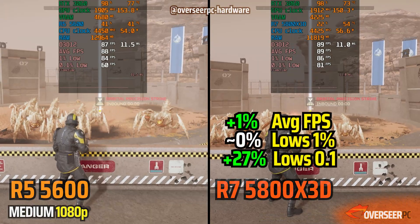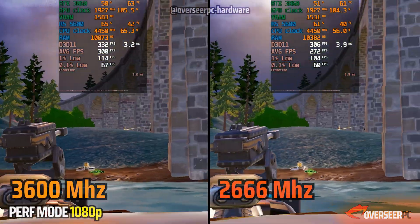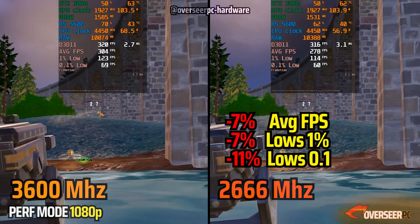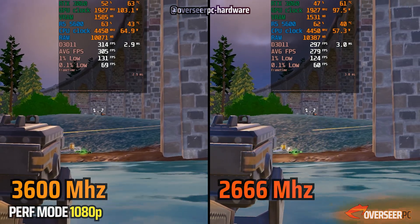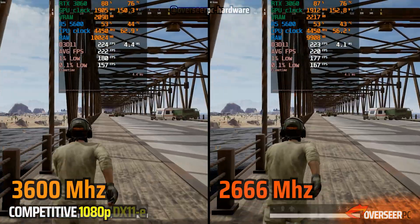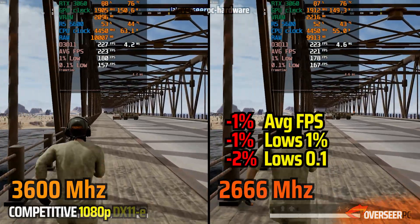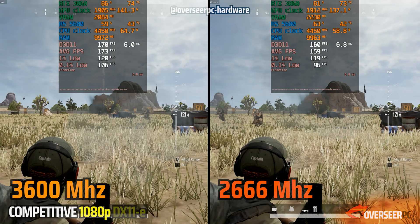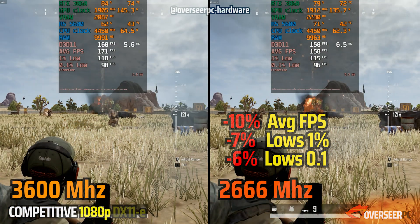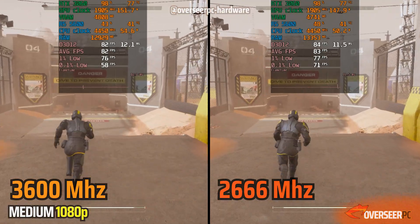If you're thinking of saving a few dollars with lower-speed RAM, here's the performance you'd get compared to the 3600MHz RAM used here. In Fortnite, raw FPS does pull ahead with the faster RAM kit, and there's also a difference in the lows. In Valorant, there isn't much difference — probably just margin of error. For PUBG, the game doesn't show much difference with faster RAM on a stable running benchmark, but on our mortar scenario the Ryzen 5600 with faster RAM does eventually pull through. In Helldivers 2, where we're GPU-bound, there's also not much difference between the two configurations.